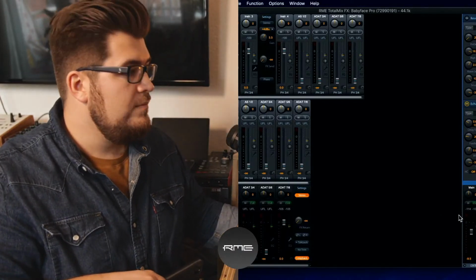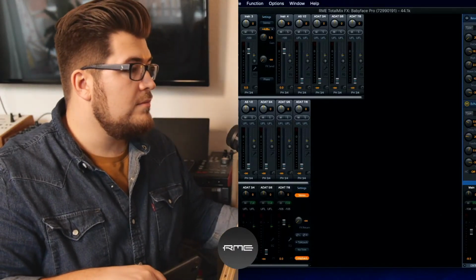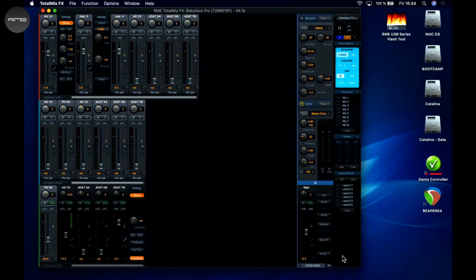Okay, I didn't understand the previous question with the main out. Can you repeat that, please? I think the question was, well, I have to check that again. I can just read the question. Patrick is writing, I'm a bit confused when main is actually powering the phones. How is that?